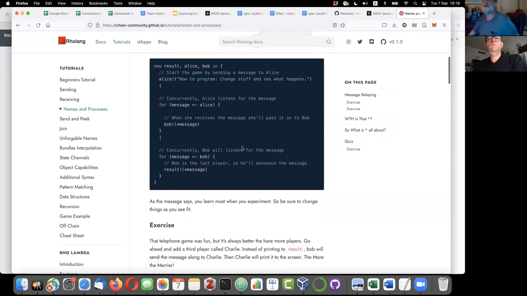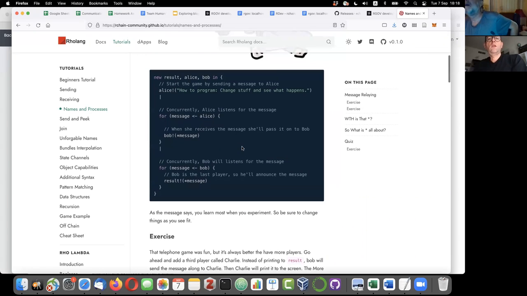But what are we looking at here? That is totally clear, and no @ yet. So here, Alice must be a name because you're sending something to it. So we send this string here, and when Alice has that, she passes that on to Bob, which is another name, and gets that.